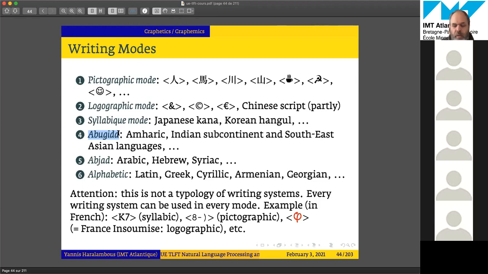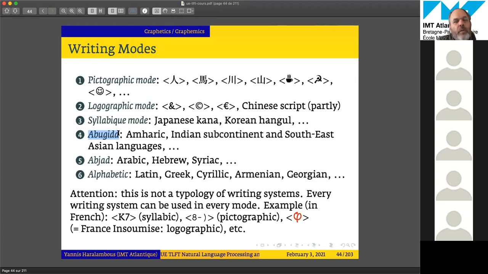And it's called abjad because in the Arabic numbering system, you take the A, alif, the ba, the jim, dal. So these are numbers, and so these are letters of different shape. So they are not distinguished by the number of points, but by their shape. And by taking them in order, you get A, B, J, abjad, dal. And alphabetic mode is when you mark both consonants and vowels by separate signs.